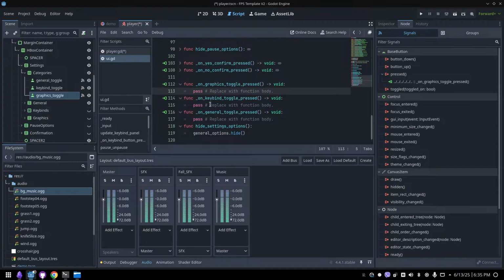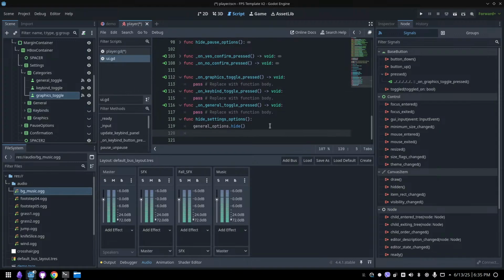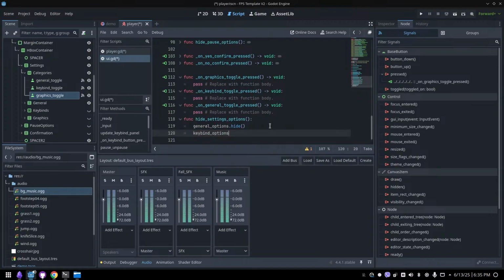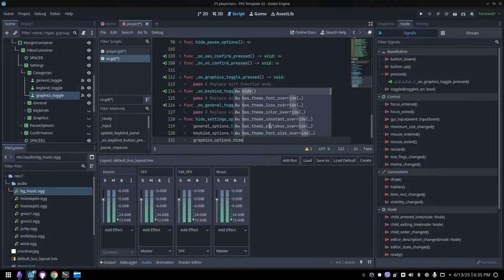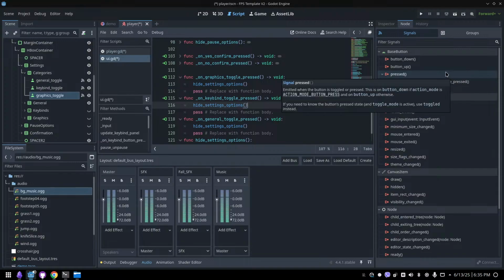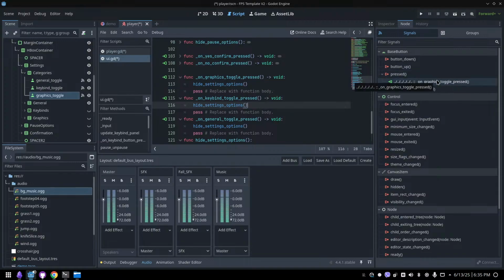Now, general options, keybind options, graphics options. All of them hide before doing anything. I kind of wish there's like a thing where it allows you to pass the button through.